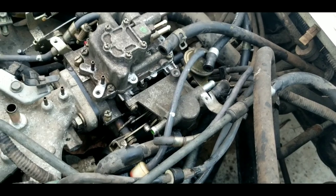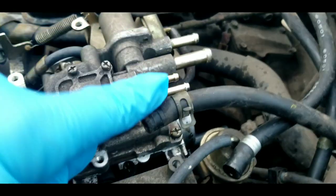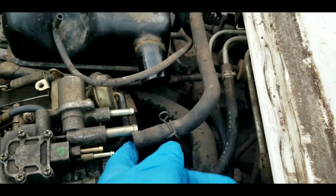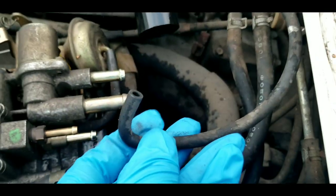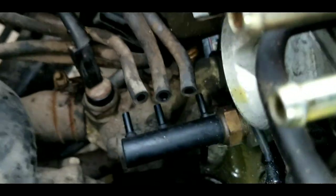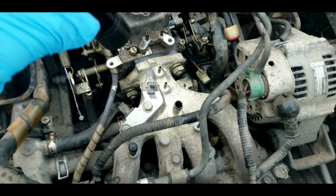I put the wrong bolt in one of the side pieces, so we're going to take it all off. In case you need to know: this is your fuel inlet and this is the fuel return. The rest of the stuff is pretty straightforward — this one will fold down and it's just a vent. This one actually goes underneath — there's a little barb on the bottom right there. Those three pieces go there, and everything else on the top is straightforward.